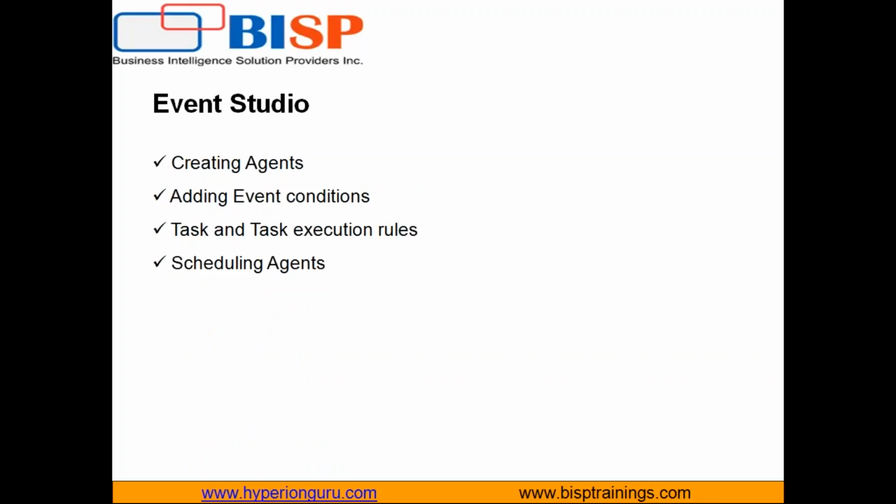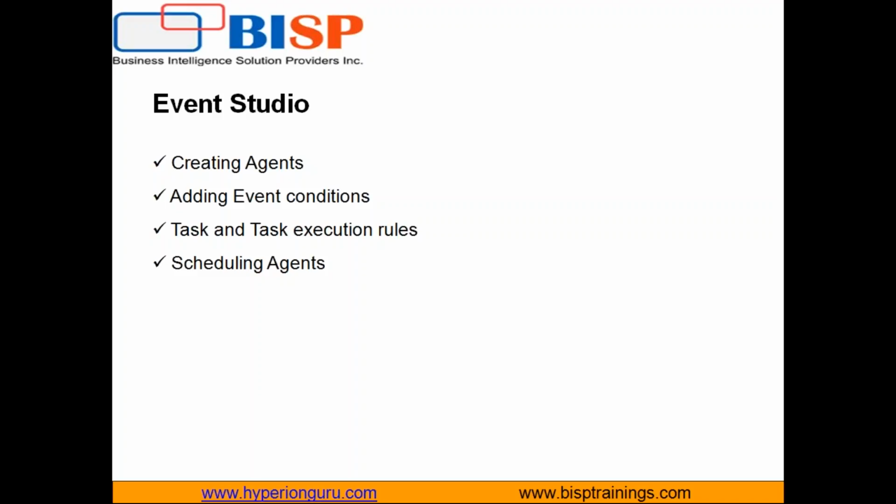Event Studio. It is a very small one. This is like scheduling. For example, the customer needs the report on the third of every month. We can schedule the report like keeping an alarm. So you can schedule the reports on the third of every month, and the report will run and be sent to the customer. So that is the scheduling part.